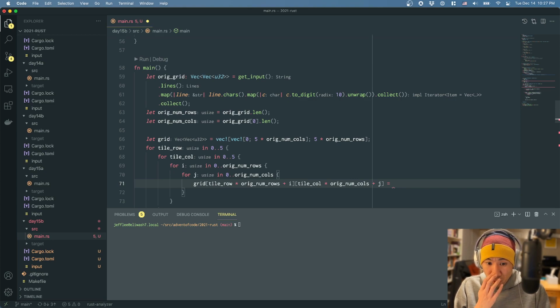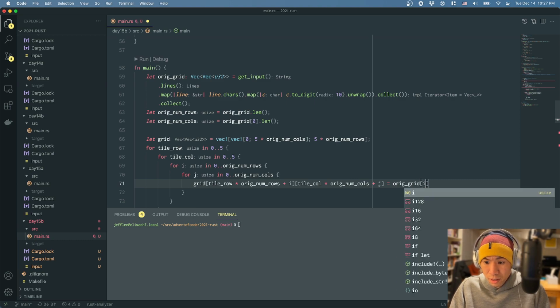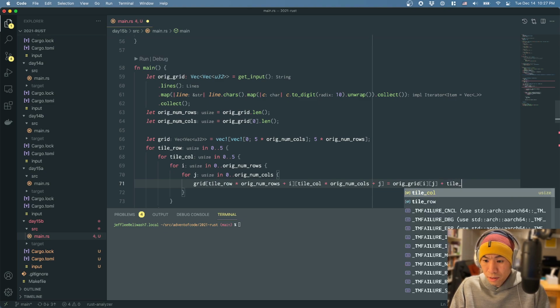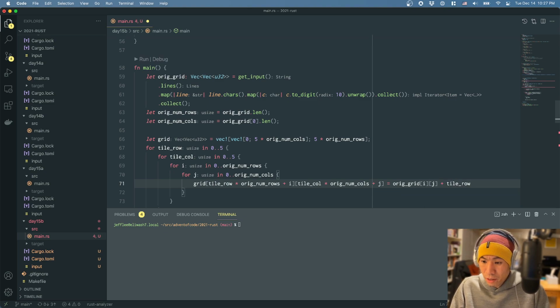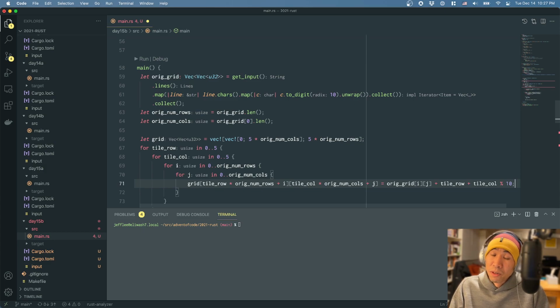That is going to equal the value on the original grid, ith row, jth column, plus the index of the tile row that we're on, plus the index of the tile column that we're on, all of that modulo 10. Well, no. It goes from 1 to 9, so there are 9 total values. So we want to do it modulo 9.